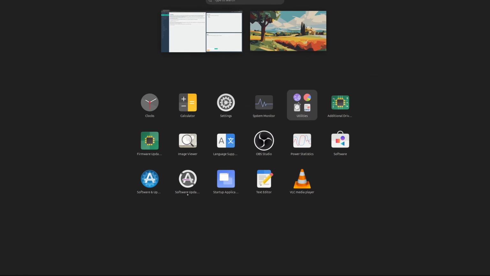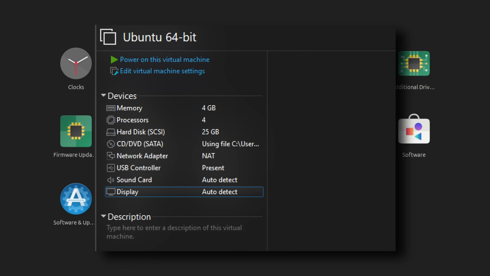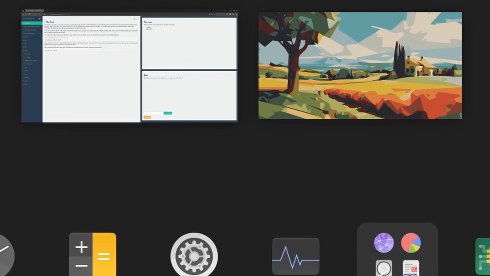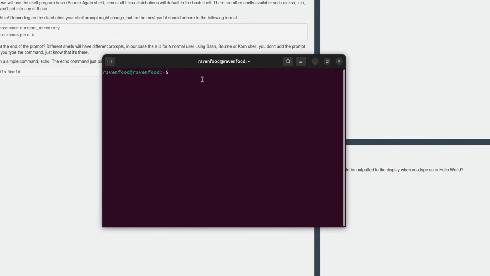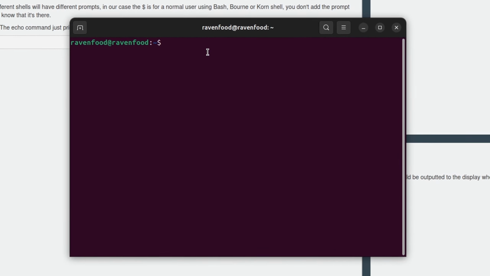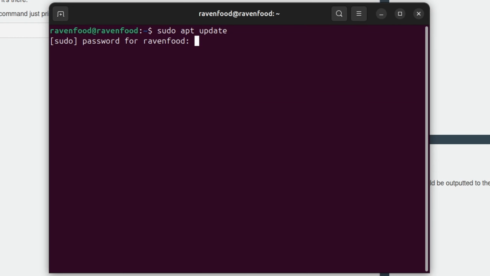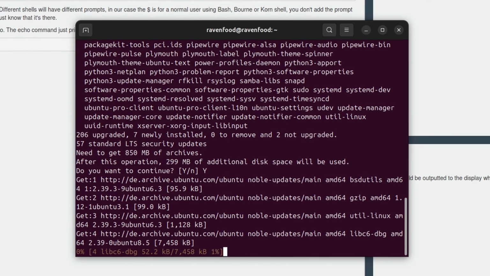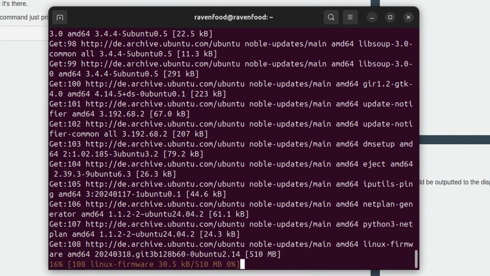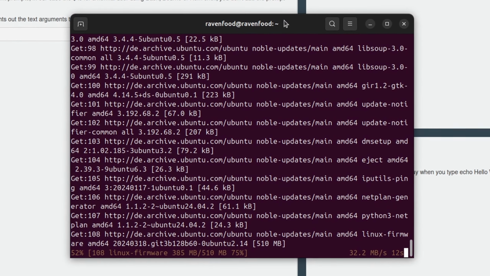This isn't the first time that I have used Linux. I have tried it out on a virtual machine and tested it for a little bit, so I know the basics of Linux. But as of now, the only commands that I know in the Linux terminal are sudo apt update, where we have to enter our password, and sudo apt upgrade. The first one downloads the new update packages and this one installs them. So this is all that I know, but otherwise I'm actually new to Linux.